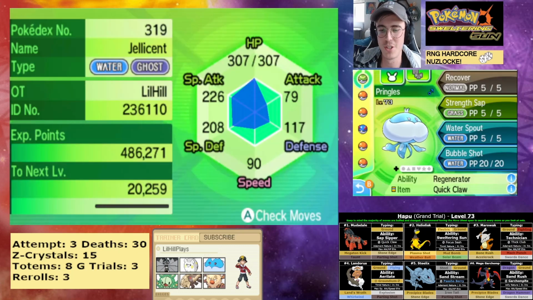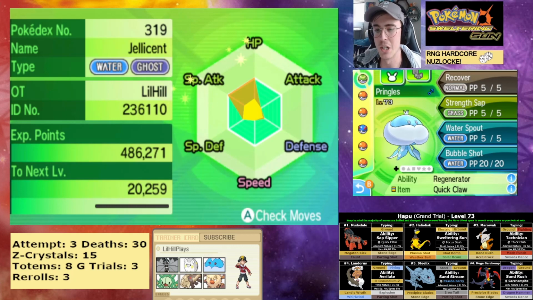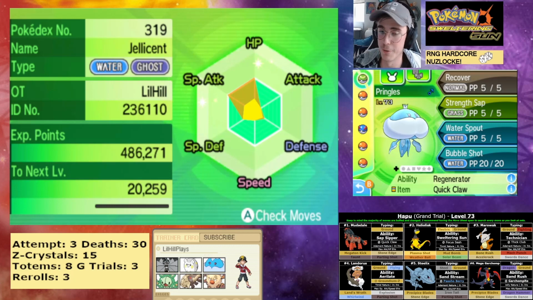So we're going to lead Jellicent. Because we have a Quick Claw, we are also naturally faster than the Mudsdale. We can easily just kill it with a Water Spout, and that thing is just immediately gone. That's really good. I have to run the Quick Claw because they have a Quick Claw, and there was no way for me to figure out a clean way of getting Jellicent in on Mudsdale for free. So I kind of had to go this route.